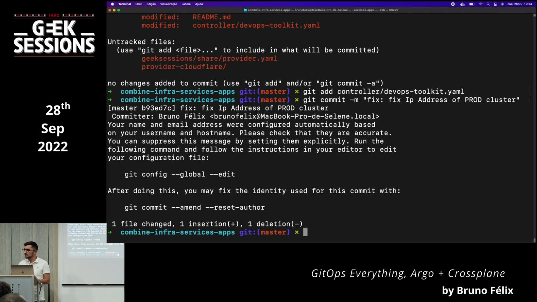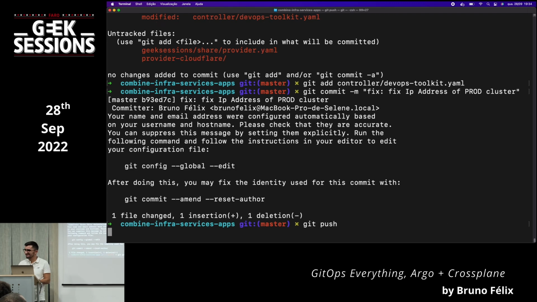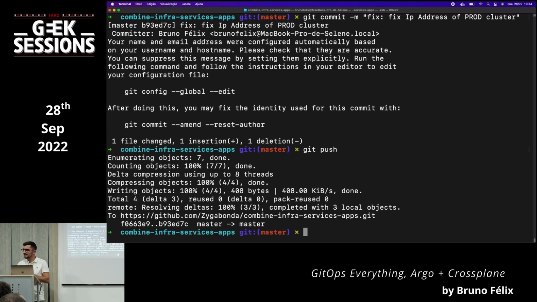That's it, and I do a git push. From this time, Argo CD will be constantly, every 30 seconds, looking at my repo and will eventually, in the next 30 seconds, get the change and deploy my application.